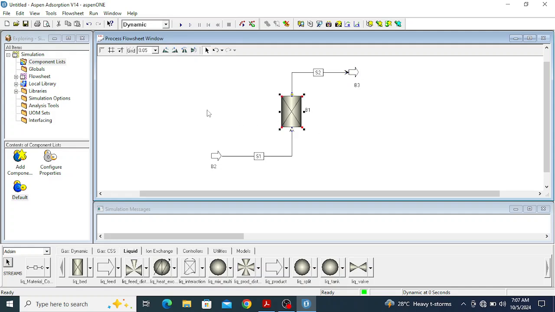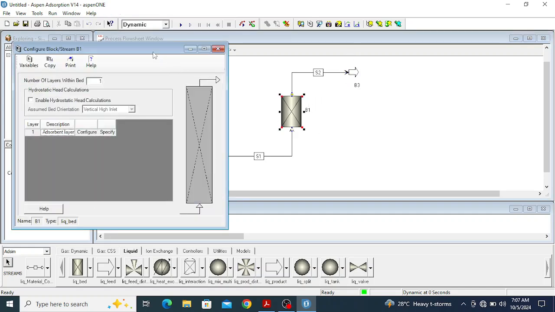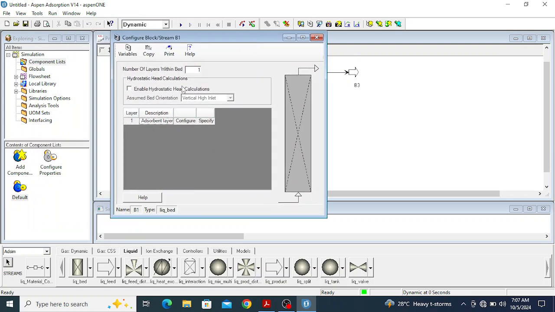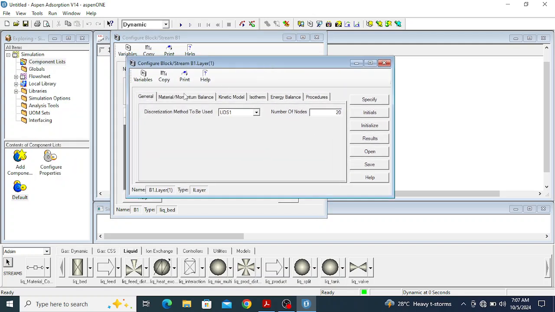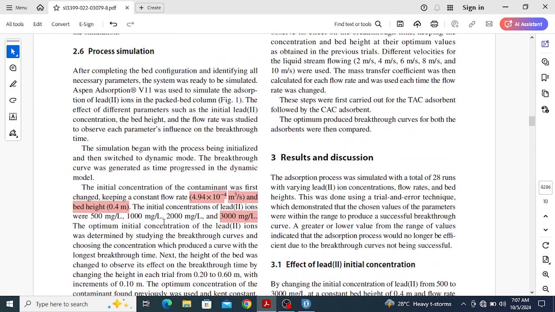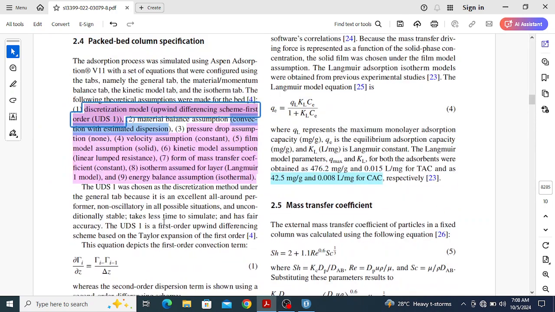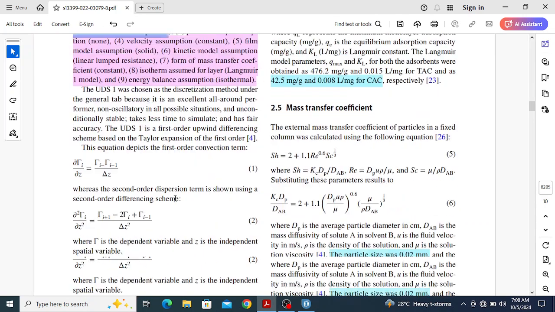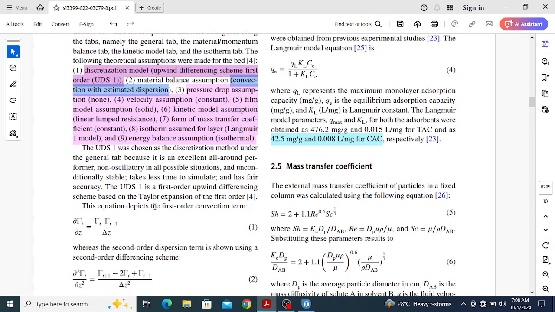Double click on bed. Here there is one layer of the activated carbon, vertical position. Click on this one, and in general the discretization method is UDS1, with 20 number of nodes.